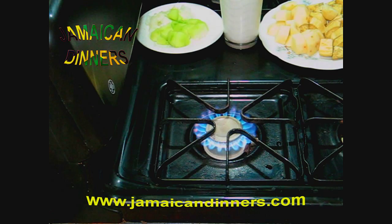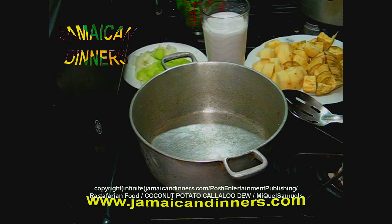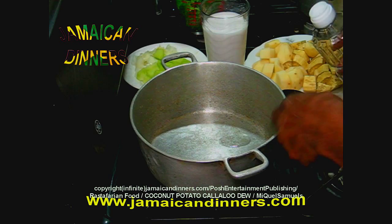Good to eat. A frying pot for stewing. Wait for about 30 seconds and then add oil. Okay, add oil. The only thing that's missing from these ingredients, and I'm not using, is a carrot.